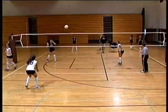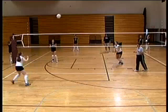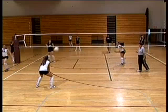Still even sharper cross court here. Okay, that's a bad pass for you, so that's an error. That's going to subtract one of your good hits. Make sure you play him in there, Brittany. Good job.